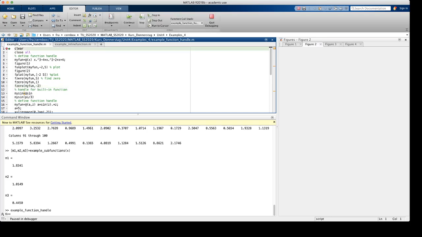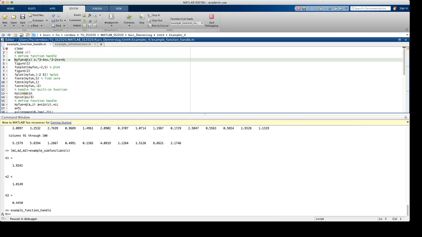So I clear all variables, close all figure windows, and I define a function handle in this way. Its name is myFun, it's my function.